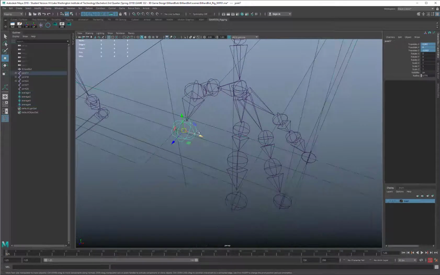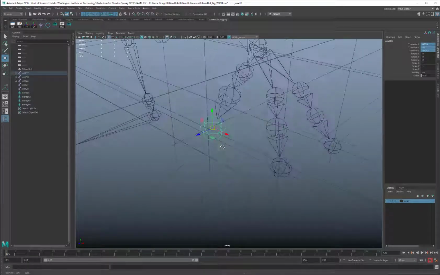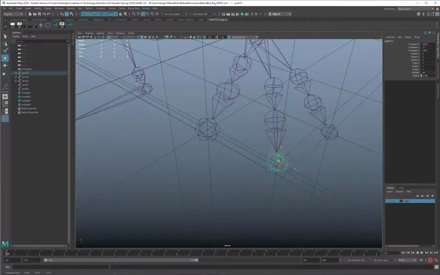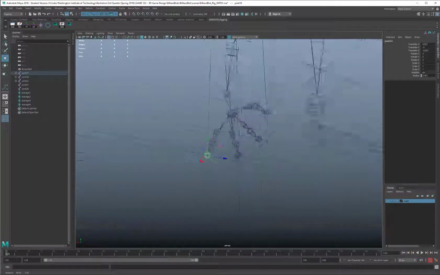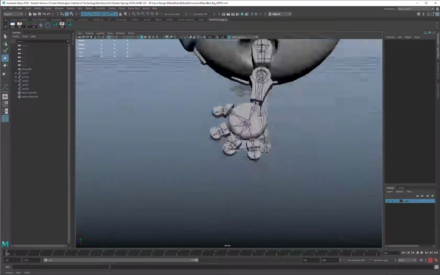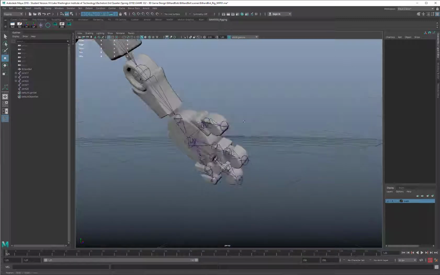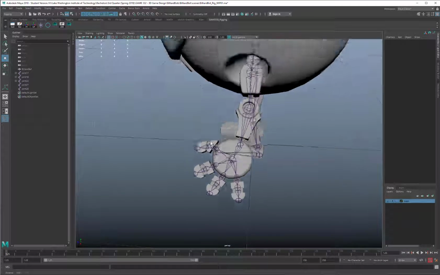Hide the mesh. Grab the joint. And we don't have to hold D this time because it's got no children. And we'll just snap it to there. And then this one, snap it to there. Not the locator, the joint. There we go. Snap it to there. And grab this one, snap it to there. Okay. Excellent. Now we can get rid of those. Boom. There we go. Now the precise joint placement of those was not that important, but it is going to help with the orientation. It's going to keep that fairly clean because these are non-binding joints.